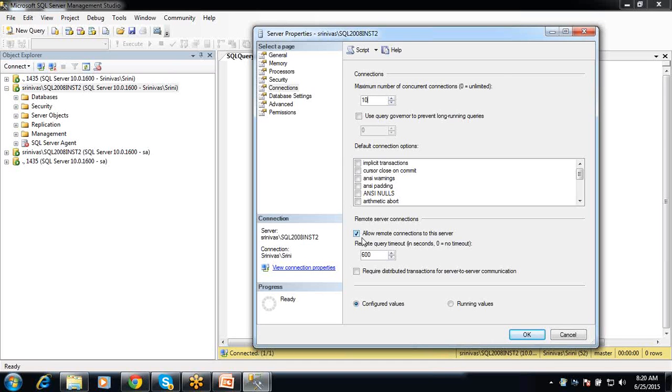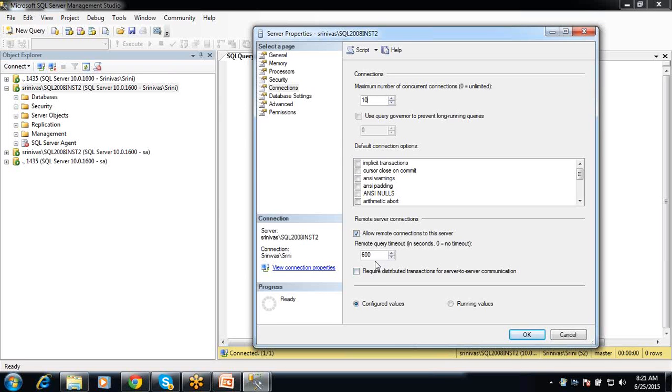If this option is not selected, your SQL Server will not allow connections remotely. It will use only local connections by using the shared memory protocol. So if you want to make use of TCP/IP in the network via IP and port number, allow remote connections should be enabled.